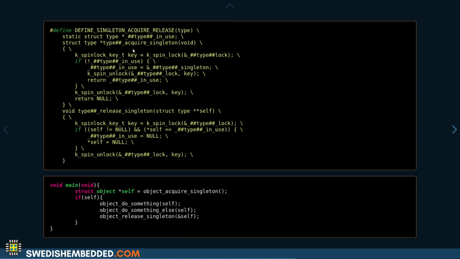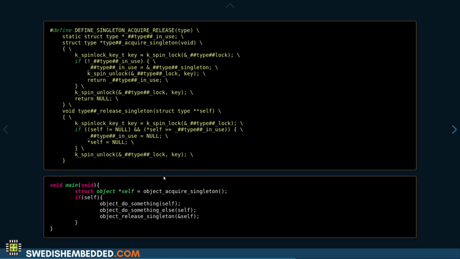And if somebody else tries to acquire the object at the same time, they will get a 0, basically a null return value to indicate that the object is being used. And you can see how this already starts to break down. This is not a good architecture to have in your application. You shouldn't have stateful APIs in this way. So you're always going to have to check the return value, but this is a workable way of doing it.